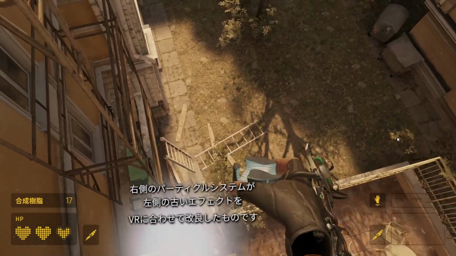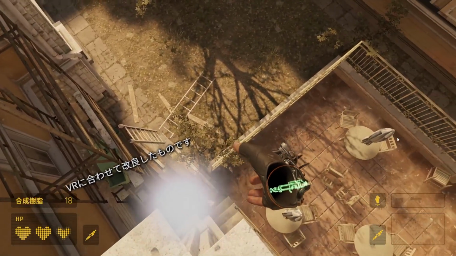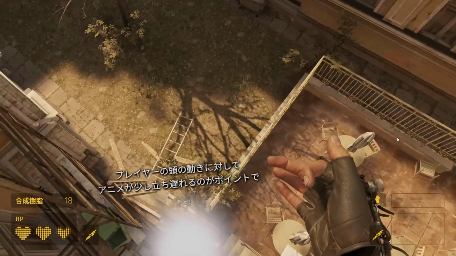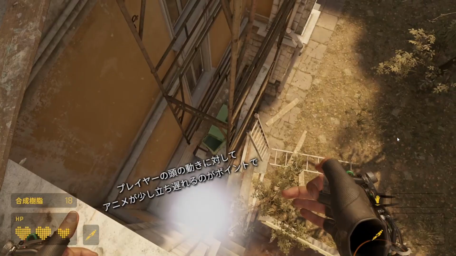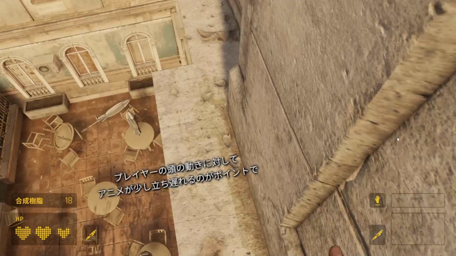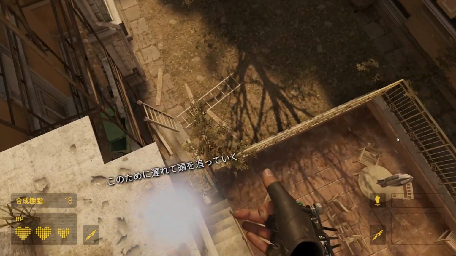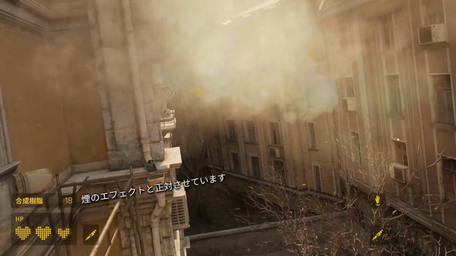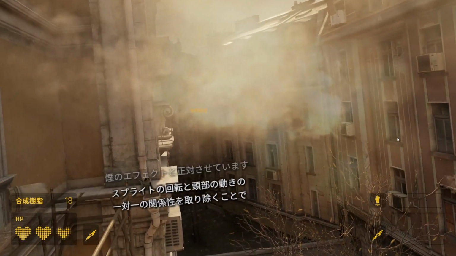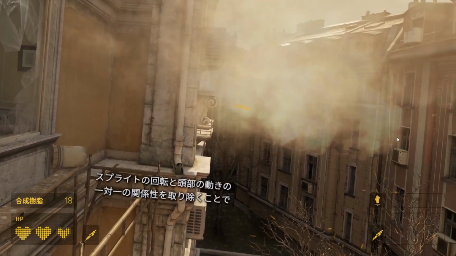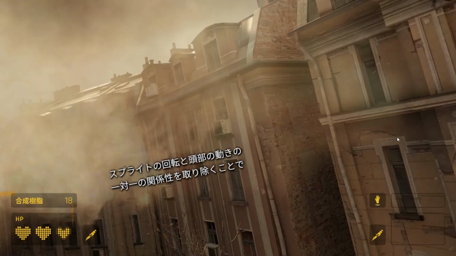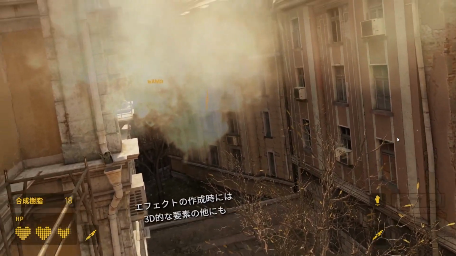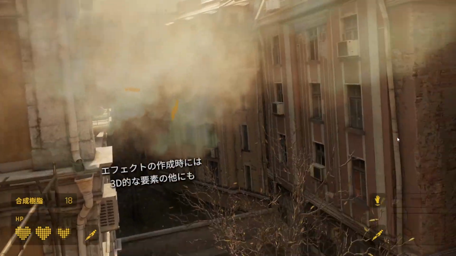One technique we used on large cards, like the ones used in this smoke effect, was to create some drag on the card's reaction to the player's head movement. To do this, we created another particle system which lagged the player's position and was used as a player camera for the facing direction of the smoke cards. By removing this one-to-one relationship of head motion to sprite rotation, we were able to give the impression that the smoke effect was volumetric.